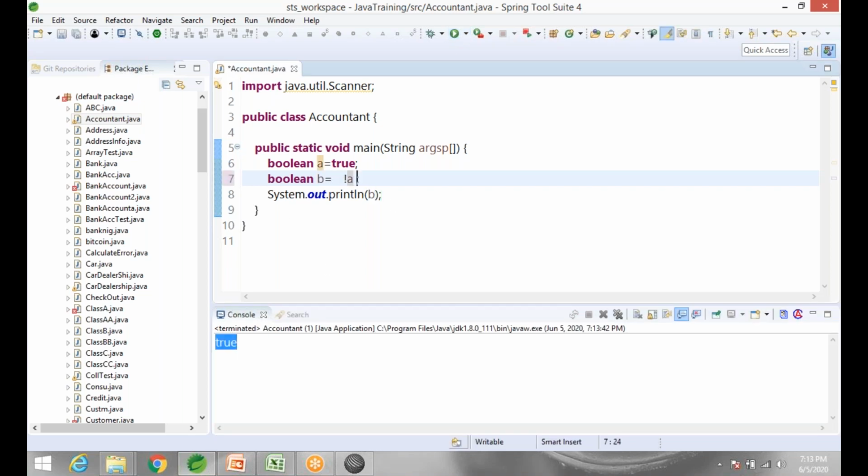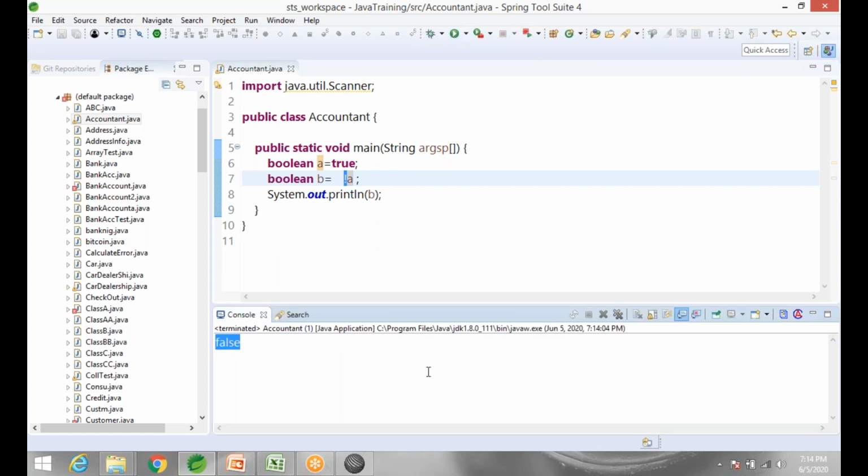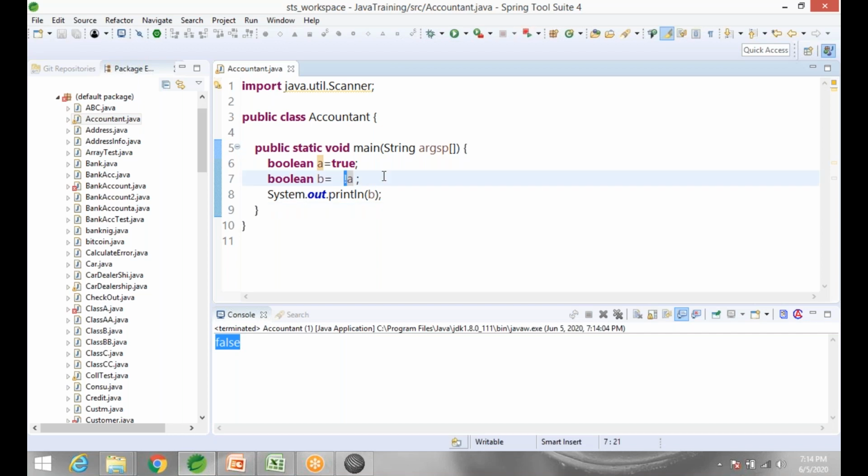Now, when you apply the negation, the exclamation, this will turn anything that A's value is to opposite. So if A is true, what's the opposite of true? False. Okay, you follow what the exclamation sign is for?